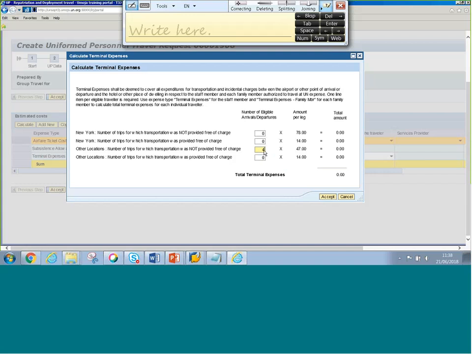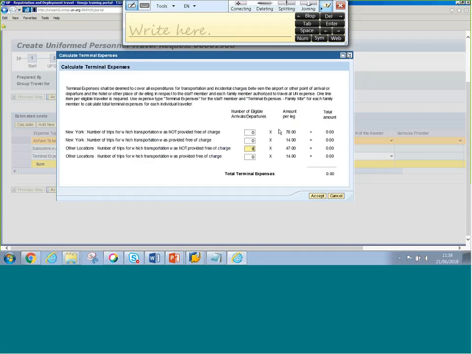No, it should be for the entire group. In our group there are only 2 travelers, and each of them is traveling from Valencia to Entebbe, and each of them is entitled to 2 terminal expenses. Suppose there are 4 instead of 2, you will be multiplying. So if there are 4 travelers, it should be 2 multiplied by 4, it should be 8. Yeah, true. Okay. Thank you. Okay. Understood. You're welcome.